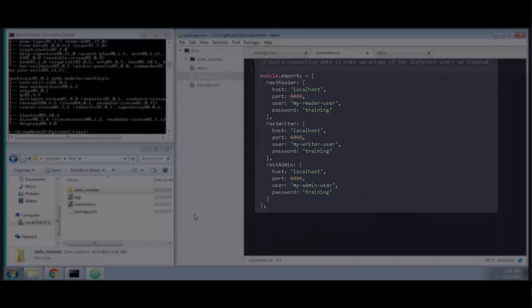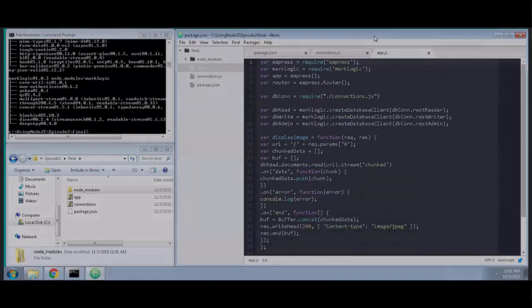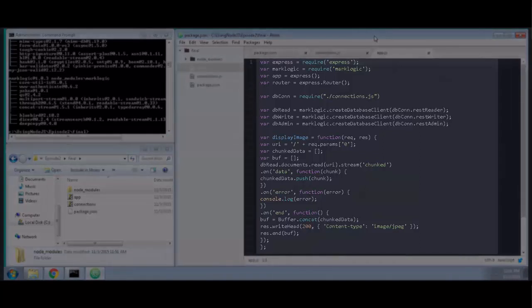Here we see that we are defining and exporting 3 different connection configurations, and we're taking advantage of our newly created users. We export this information, and then if we go and look at app.js, we'll see that we import this information from connections.js.